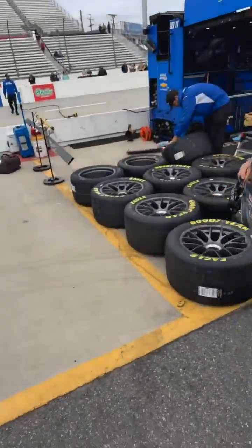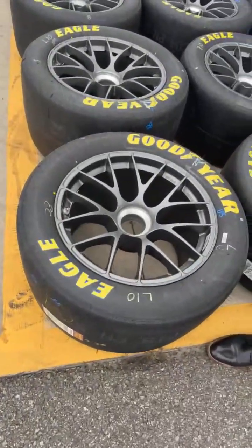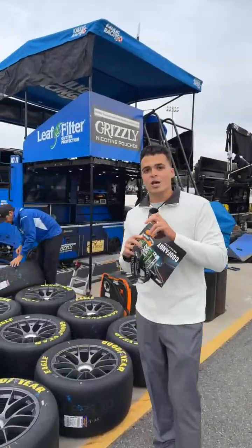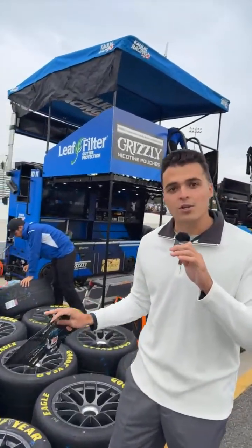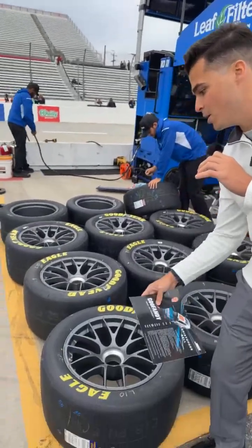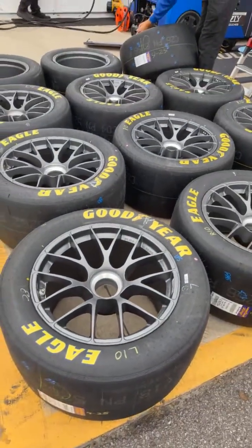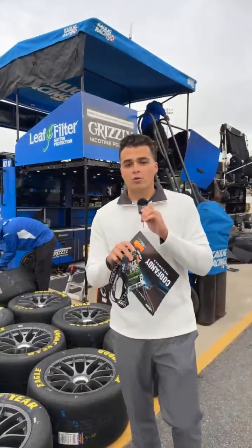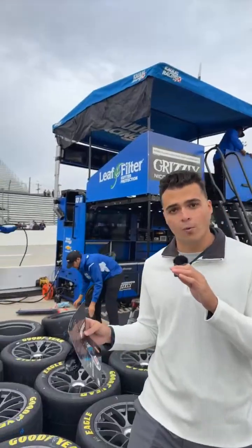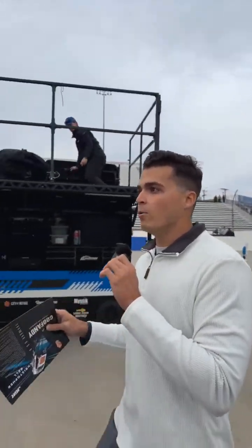Let's start over here. These are the tires that will be used for the race. Single lug. Christopher Bell did talk about the Next Gen. Joe Gibbs talked about the Next Gen. The next generation car unveiled in 2022 went from a 5-lug to a single lug bolt through the middle of the wheel. This is for Coofandy racing, but it's still the same type of tires that will be used for Christopher Bell. Also, Goodyear brings a brand new tire, a brand new compound, per week. We get to see what the tire fall off could be today with the cooler conditions.